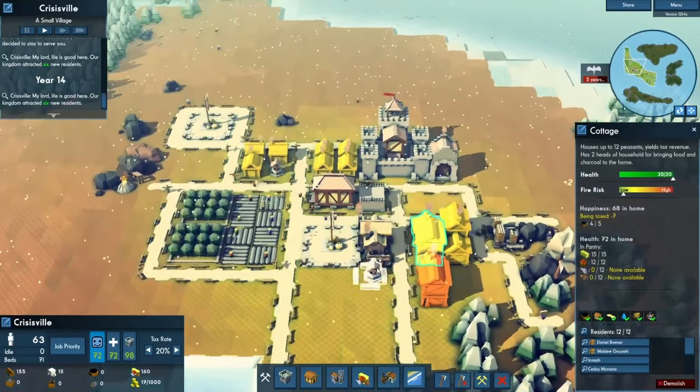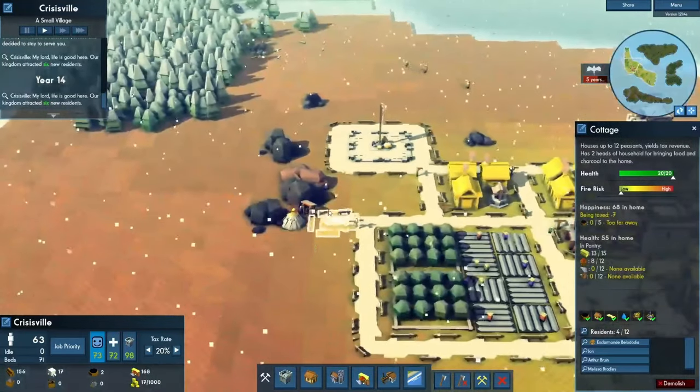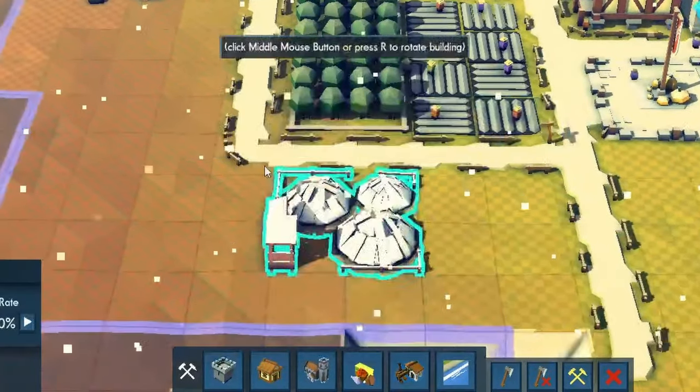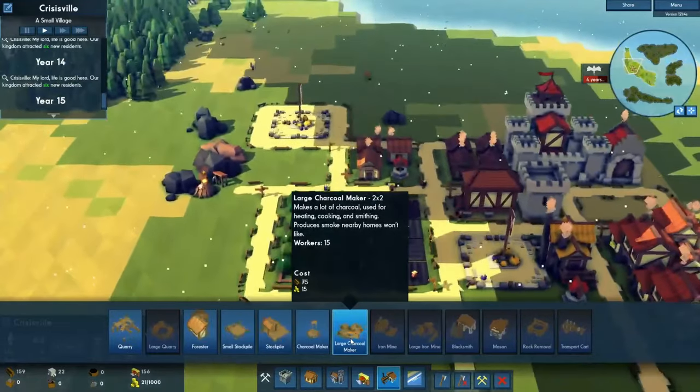So looking at our happiness, everything's yellow except for this one. They don't have enough charcoal. So unfortunately, this one isn't producing enough. If we go to industry, we do have a large one that we can place now, but unfortunately it does take 15 gold. I think happy citizens pay better though.